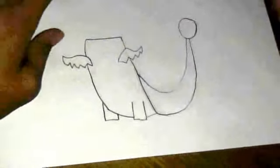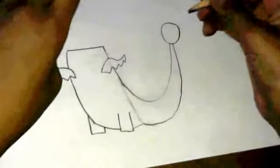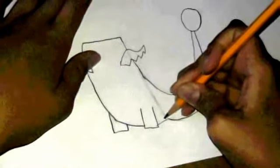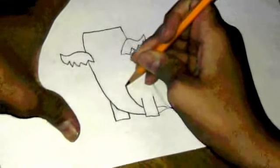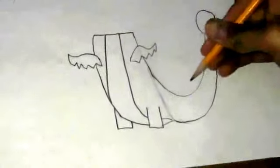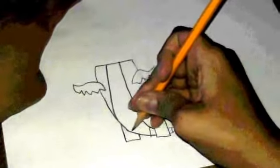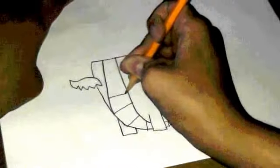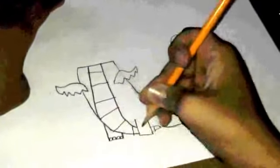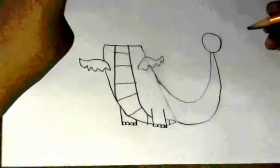And then you're going to erase this line and just hold everything together while drawing. And then you're going to go under here, and then you're going to go all right here and draw like that. And then you're going to draw lines right here, just like that, and then you draw the toes, just like that. Now he has a body.